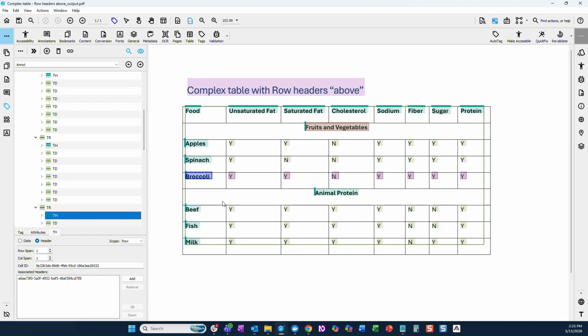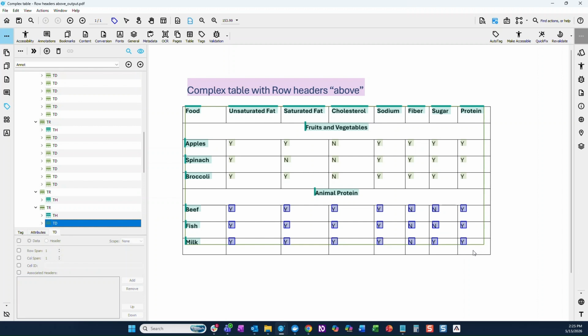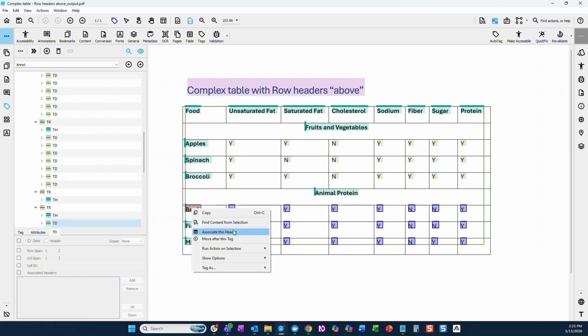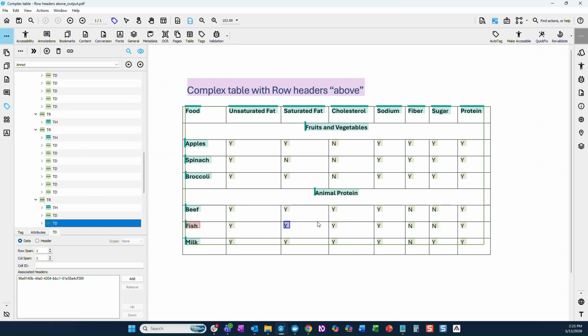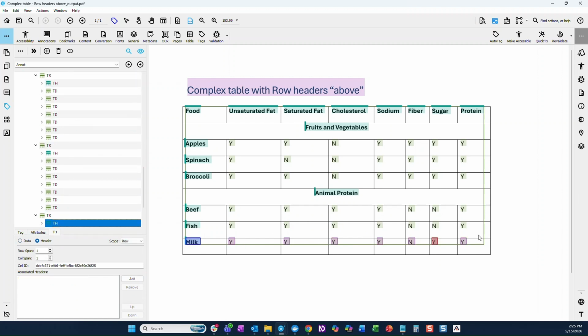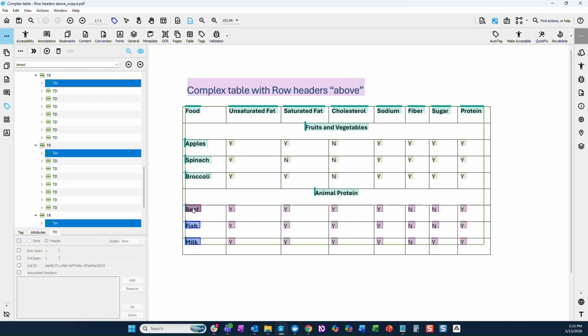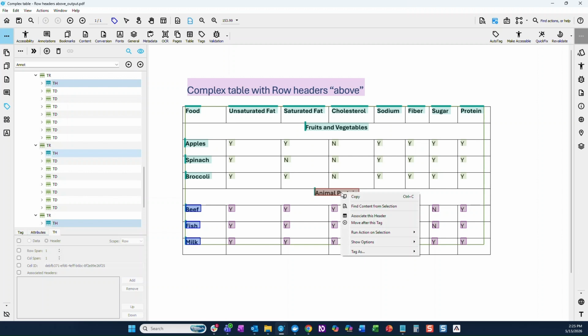I'm going to do the same thing with the bottom half of my table now, selecting the data cells, hovering over beef, right click, associate this header to link the data cells to the headers that they need to be linked to. You can select milk and see that those cells have all been linked to milk. And then similarly, selecting beef, fish, and milk and associating that with animal protein.